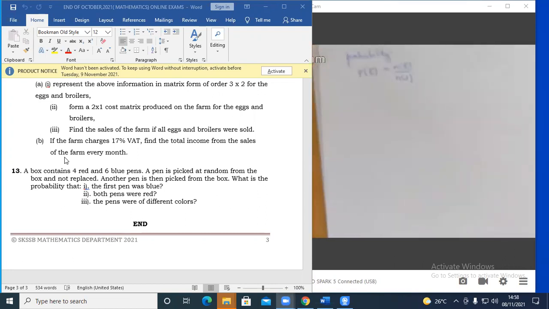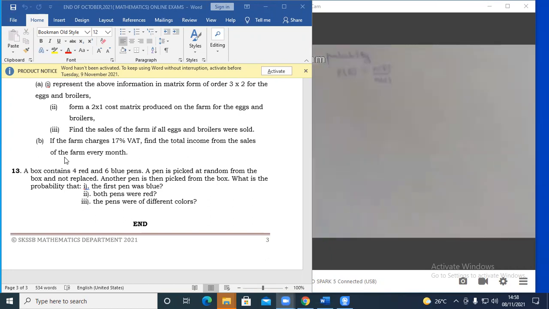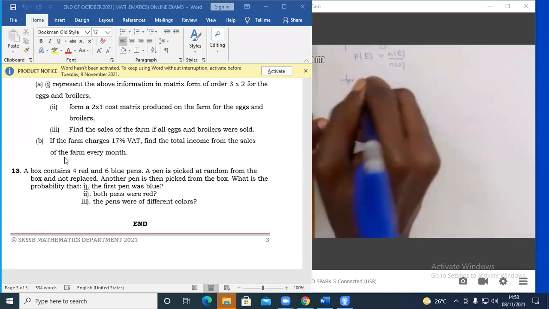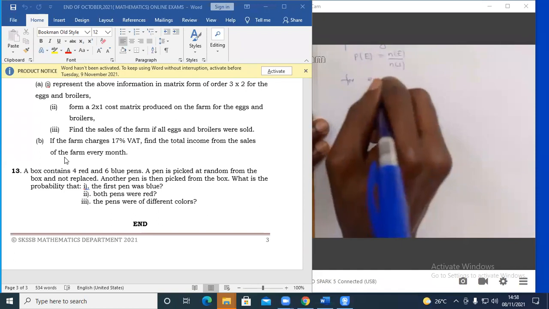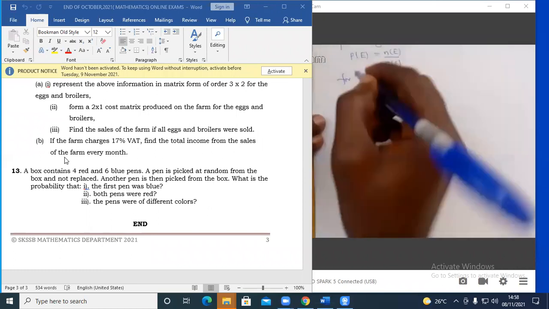It's also very important to remind ourselves that there is no negative probability. So whenever you are doing any question on probability and you happen to get a negative value, just know you're already wrong. Don't even waste your time submitting the work. And if you get any answer more than one, just know you're already wrong. So for any event.